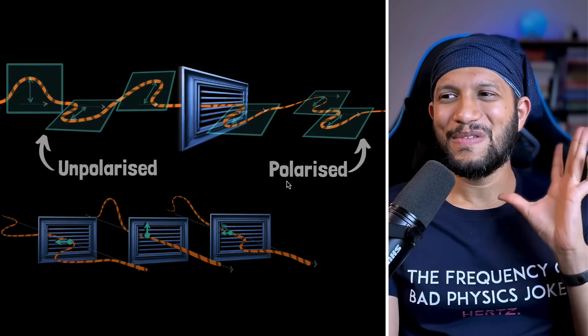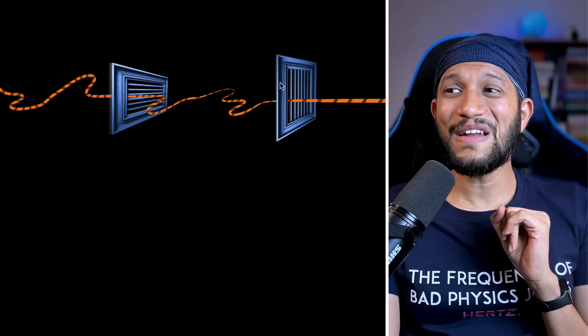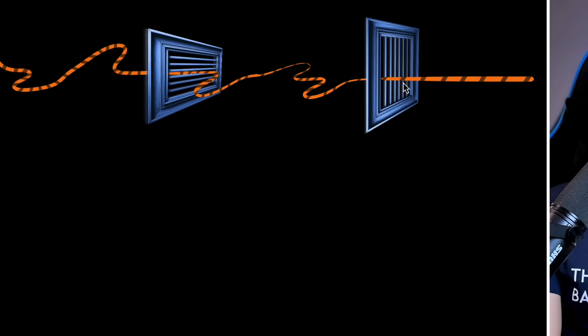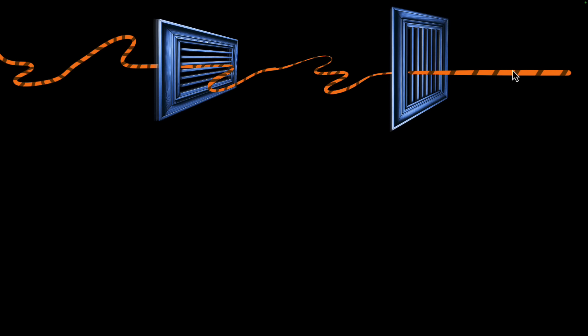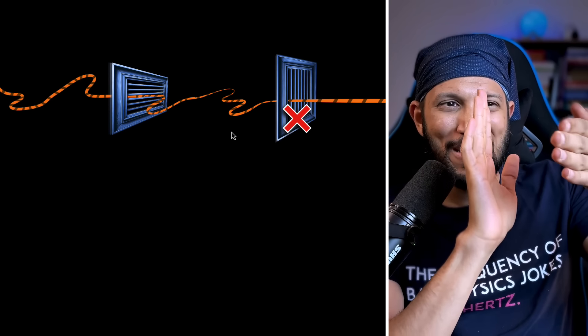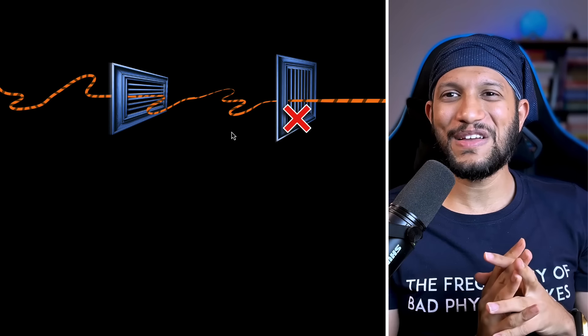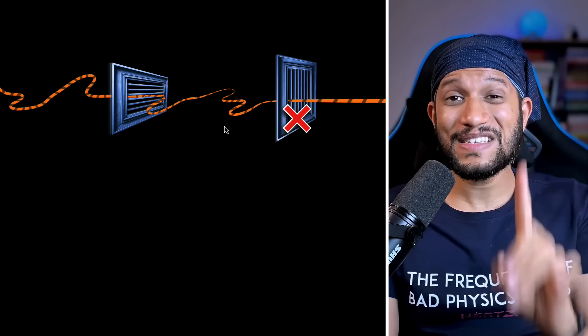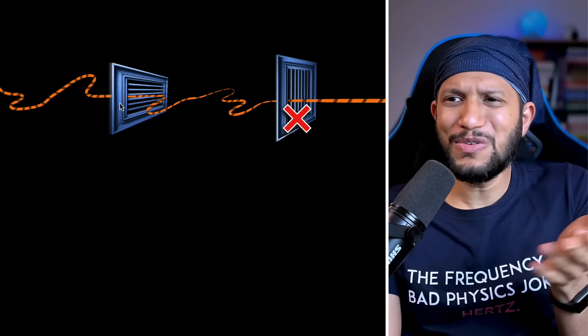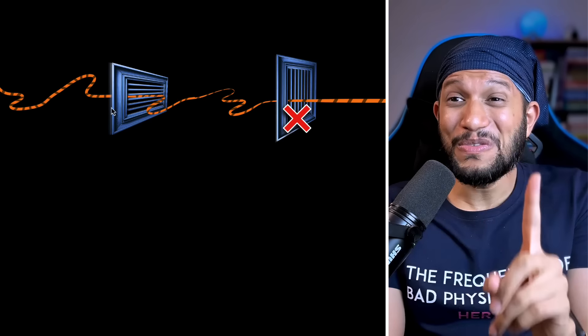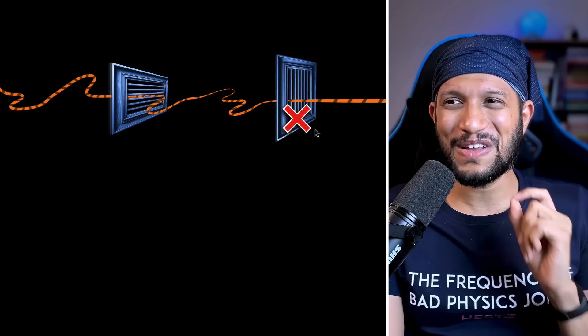Feynman, why is it called plane polarized? Isn't polarized meaning that oscillations are stuck to a plane — isn't that word redundant? Feynman says there are different kinds of polarization — for example, circular polarization, which is necessary to understand 3D television — but we'll only talk about plane polarized waves here, so let's just call it polarized. Now, putting this to the test: what if we had another such filter that was vertical? Since it only allows vertical components, but our wave only contains horizontal components, nothing will get through.